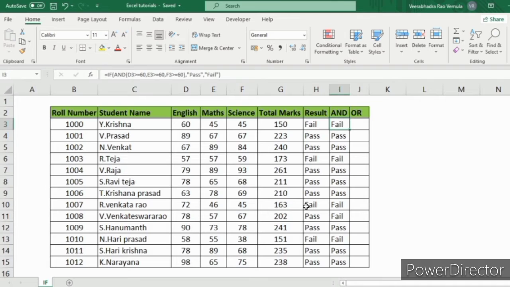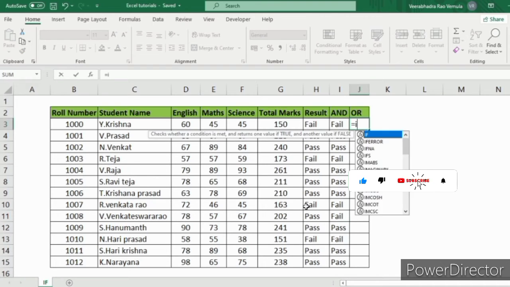At the same time, if the student scored more than 60 in all the subjects, then he passed or else he failed. Like how OR will work: if the student has crossed 60 in any subject, he passed or else he failed.